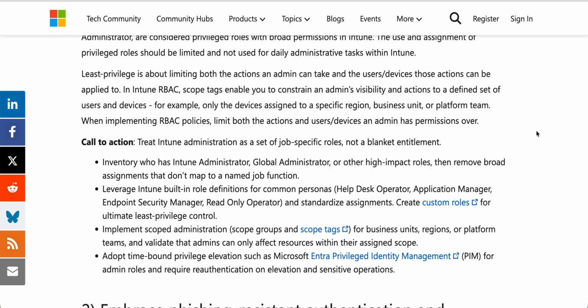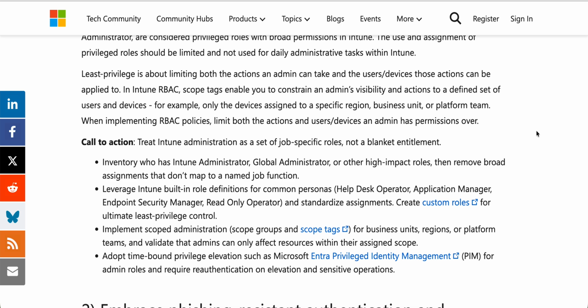We have already made a video on how to create a scope and how to use that scope tag. If you have multiple admins or multiple teams managing Windows devices, Mac devices, iOS, Android, you can limit that so those admins cannot view your devices. If your team is not managing Windows or Mac devices, you are not able to see them. Those kinds of scopes can help you in a better way.